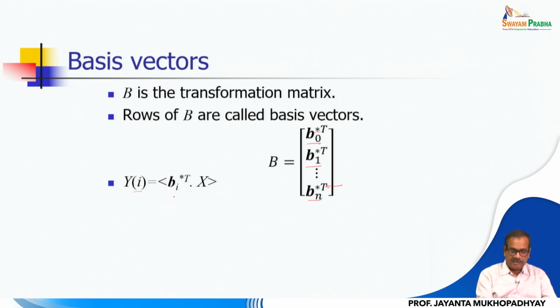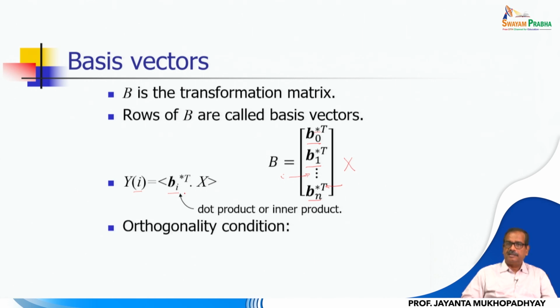So, that is what you get. For the ith component, you get the ith basis vector, which means the ith row of this transformation matrix, and then if I consider an input vector x, it does this dot product, and that gives you the ith component. This is the dot product or inner product, as I mentioned. The orthogonality condition is once again interesting. Here x is a vector, not a function. If B is invertible, you can already get back the function, but that is not the point; the orthogonality condition makes some of your computation simpler.